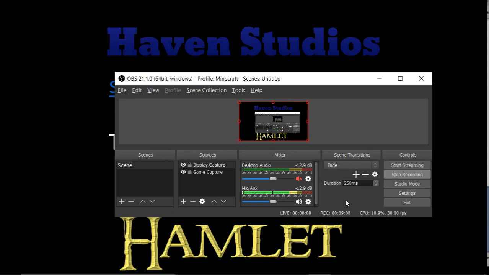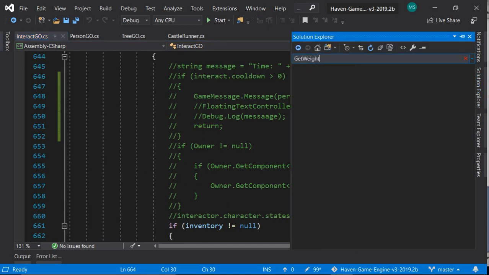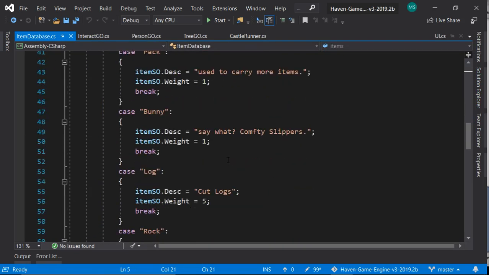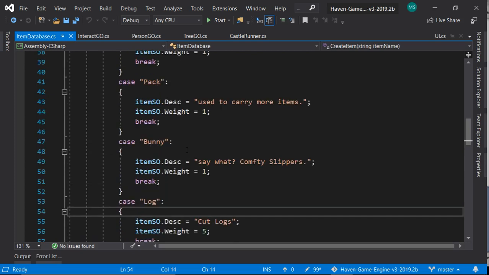It doesn't really matter right now if you collect, especially at the weights that you can only collect, I think it's like 5. I don't remember what the logs are. Let me look this up real quick. I think it's get weight. It's just extremely simple. Yeah, so the logs are 5, so you can actually only carry 2 logs. Yeah, I think that's how it works.